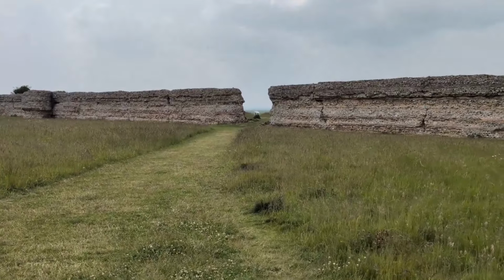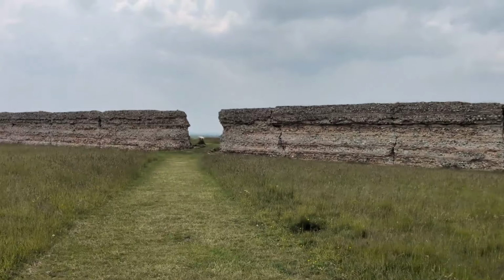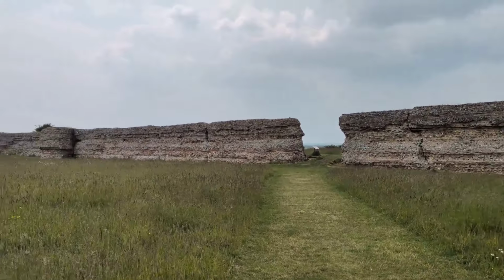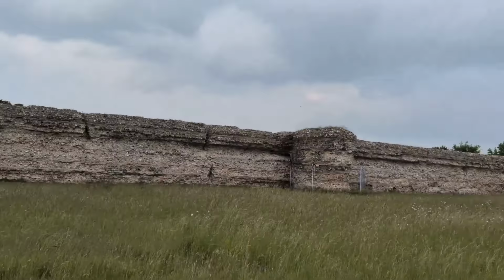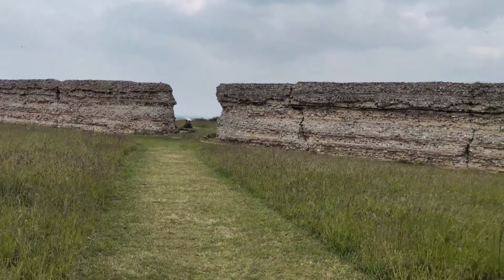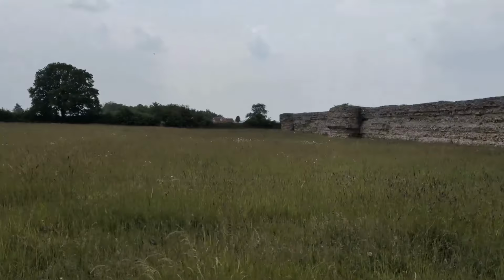So when you approach this site, you'll come down a field, and that gap between the walls would have been the main gatehouse, if you were to say. You've got bastions all along the walls. I think there used to be 10 all in all, but I think there's only 6 now. Absolutely beautiful. So the car park when you come in here is about a 5-minute walk to actually get to the actual Roman fort itself. You do have to pay for parking as well. It's only about, I think, £1.70 for 2 hours, so it's not too bad.